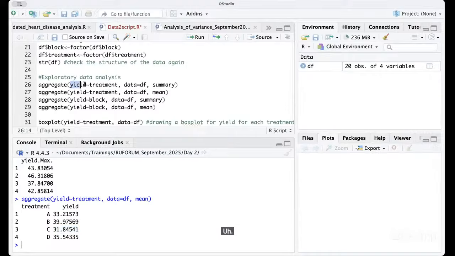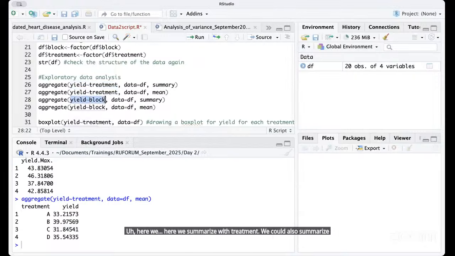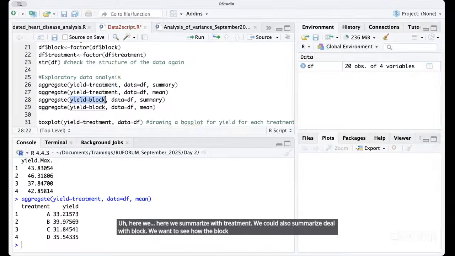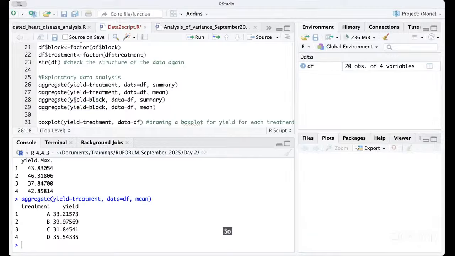Here we summarize with treatment. We could also summarize yield with block. We want to see how the blocks are performing in terms of yield. So here you have your yield, which is the response variable. Then you have this small sign here. It's called tilde.